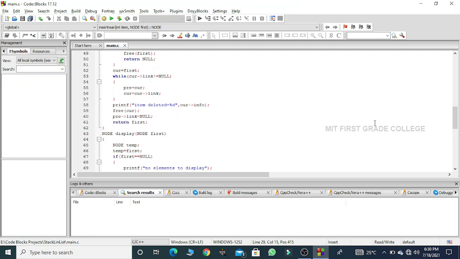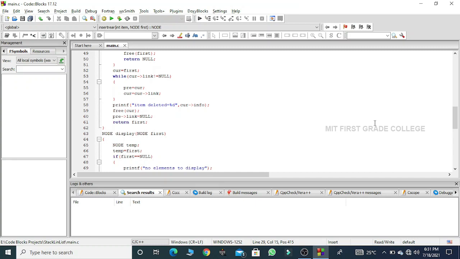Inside the link part of current. Hence, I assign the current's link part to current. I keep on iterating this loop until my current holds the address of the last node inside my linked list, and the previous will hold the address of the last but one node of my linked list.